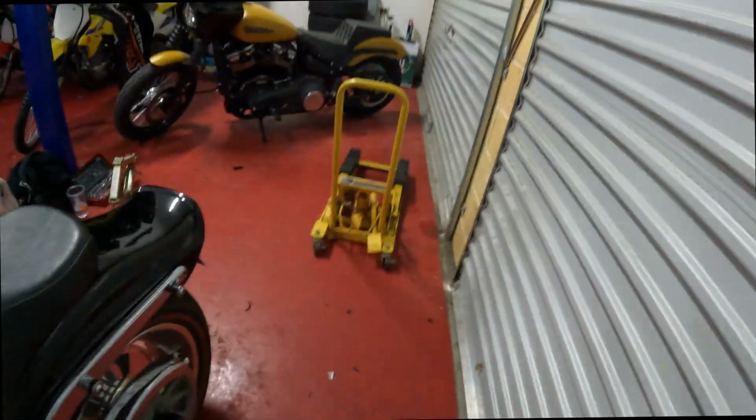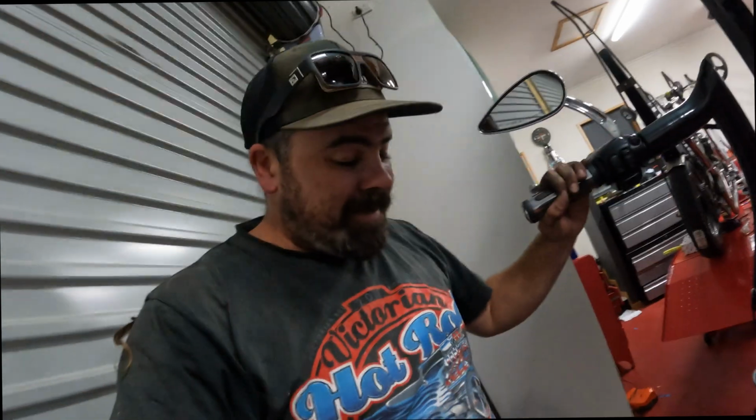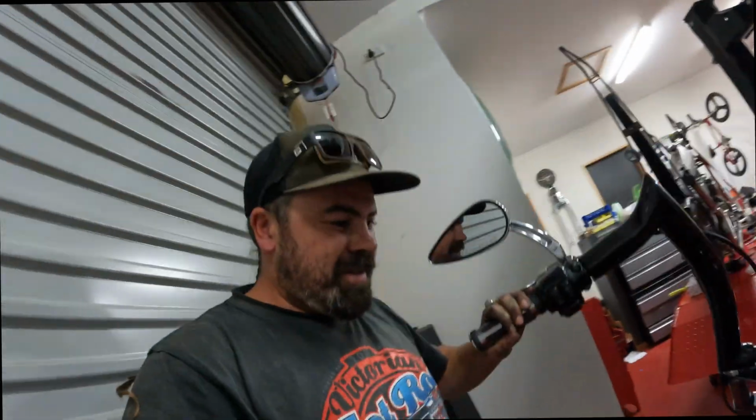If you want to know the specific torque specifications for how tight I did them bolts, it's fucking tight. Let's get this out of the way. Stop. Oh, that wasn't a good idea. Next episode could have been me repairing the Street Bob. Oh, fuck. All right, done. Let's check her out.